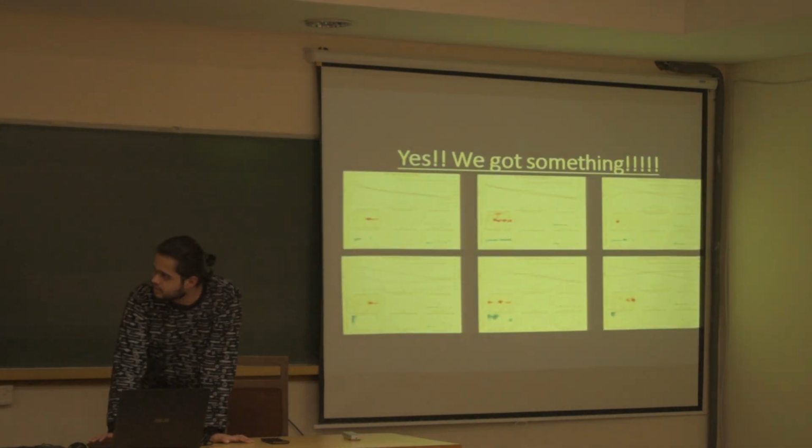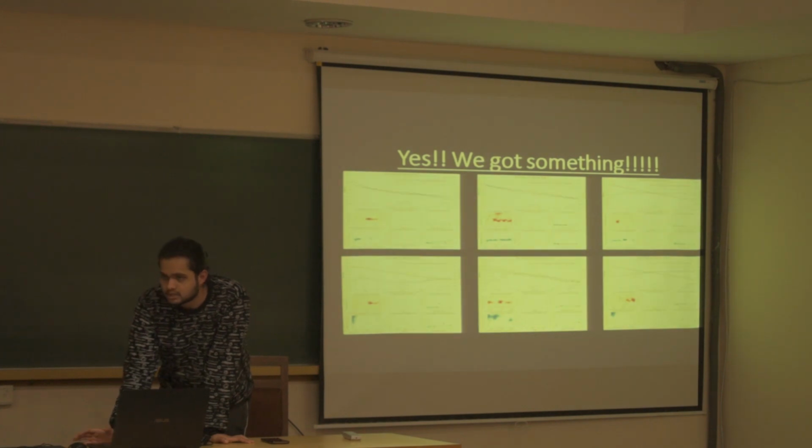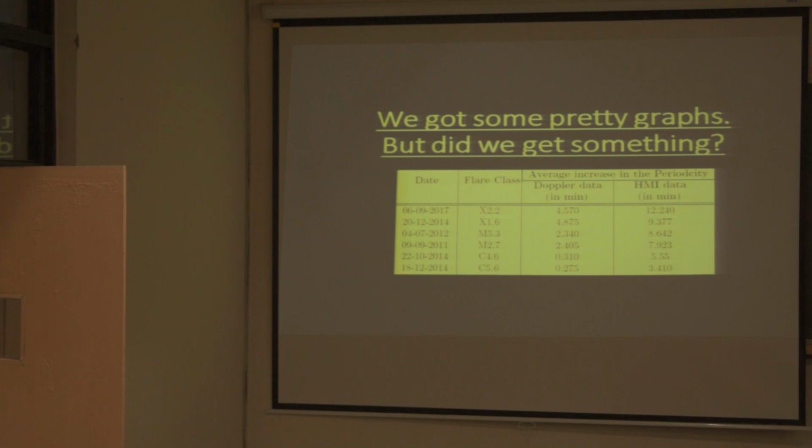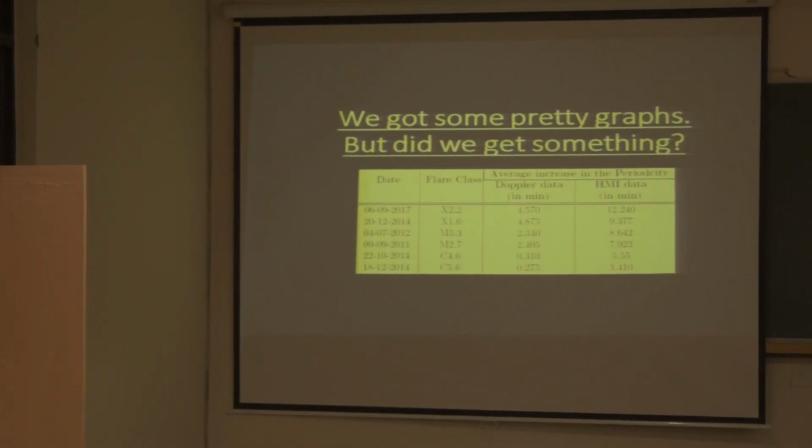So this graph is everything which we got, but what do we understand from this graph? This is the main crux which we got after all that signal processing and analyzing all those flares. These are the flares. You can see the flare class. I don't know why they named it B, C, M, and X. B class flares are the lowest magnitude class flares. C class is greater than that. M is 100 times that, and X is 1000 times that. This is the magnitude of the intensity which we observe through the satellites.